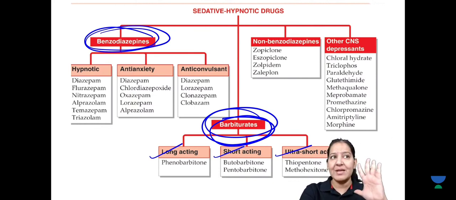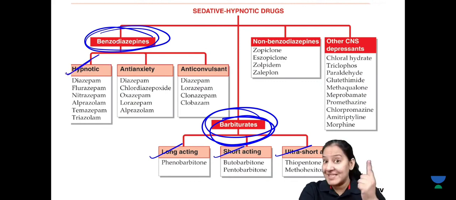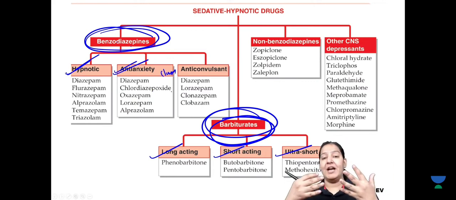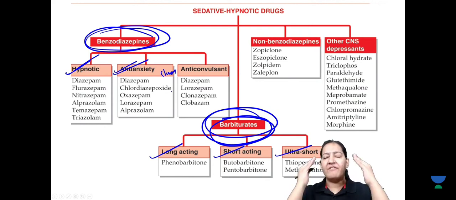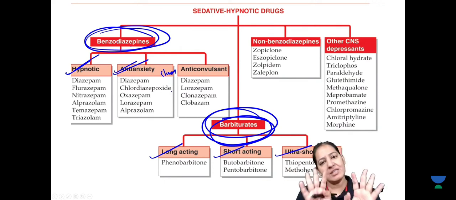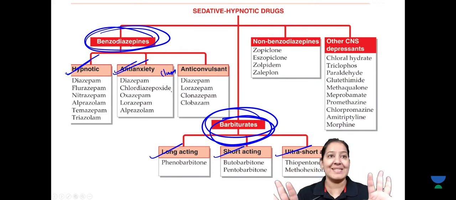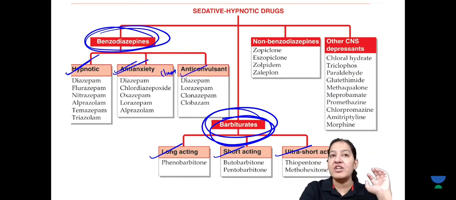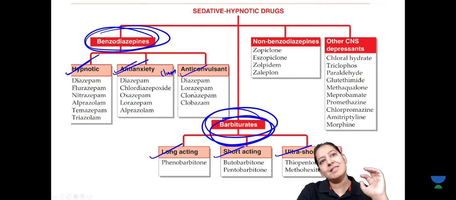Some of the benzodiazepines are used as hypnotics for sleeping purposes. Some are used as anti-anxiety, not for sleeping, just to calm down. Sometimes we feel very anxious. You know what anxiety is? From inside we have tachycardia, we are very thoughtful, we get tense; that tension is anxiety. So these just calm down, not causing sleep. These are anti-anxiety. And some of the benzodiazepines are used for seizures, for epilepsy. These are known as anticonvulsants.